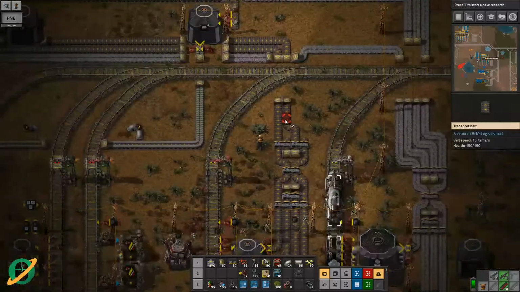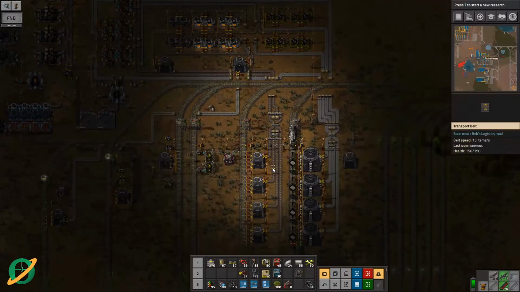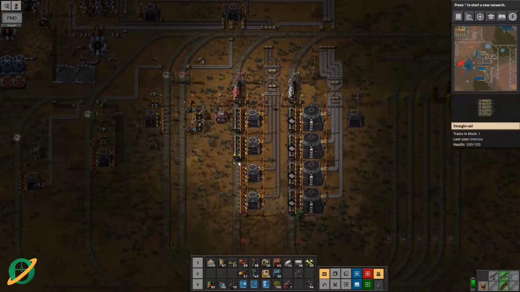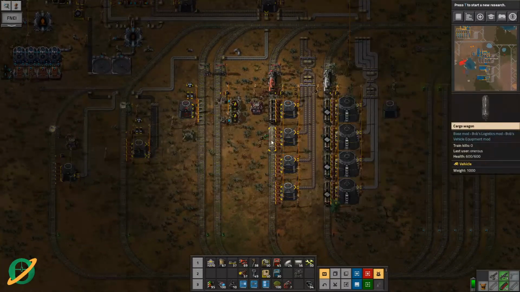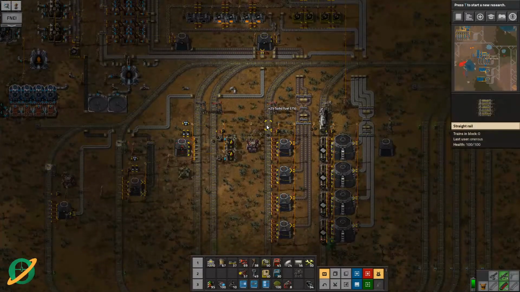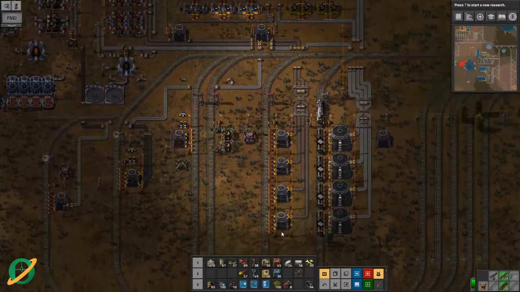So now we have some slag getting used. That is pretty good. Do we have a slag train? No, we do not. We're out of carriages. All right. Let's wait till we have a full carriage so that we can actually set it up properly. But that at least will accept slag the whole way through.